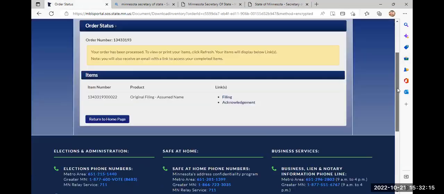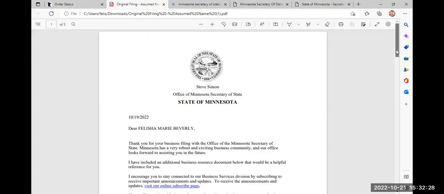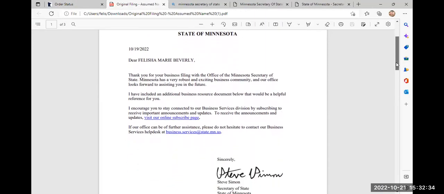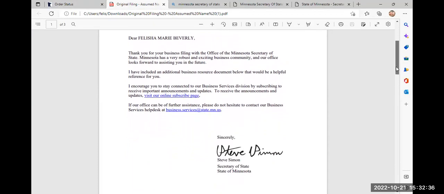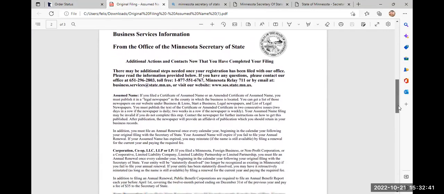After you get it, you're going to see your status, and I'm going to show you what it looks like. So you'll get this official seal with the state of Minnesota. Thank you for filing the business filing. And then it will tell you what you have to do with that.